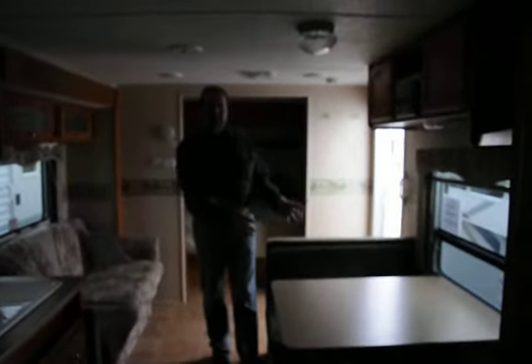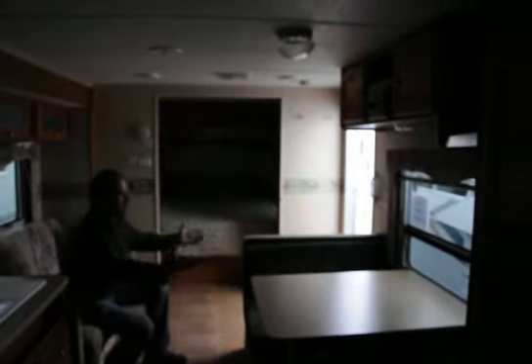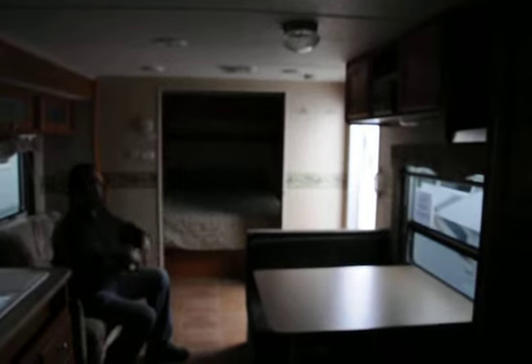I love seeing the dinette on the campsite side. A lot of RVs have it on the other side — when you're over there you're sitting looking at your neighbor's campsite. I like, if I'm sitting having a meal or playing cards, looking out at the kids or seeing the bonfire. Your sofa is facing your campsite, you've got this big window so you're seeing all your friends and family — it's a lot better than facing the opposite direction.